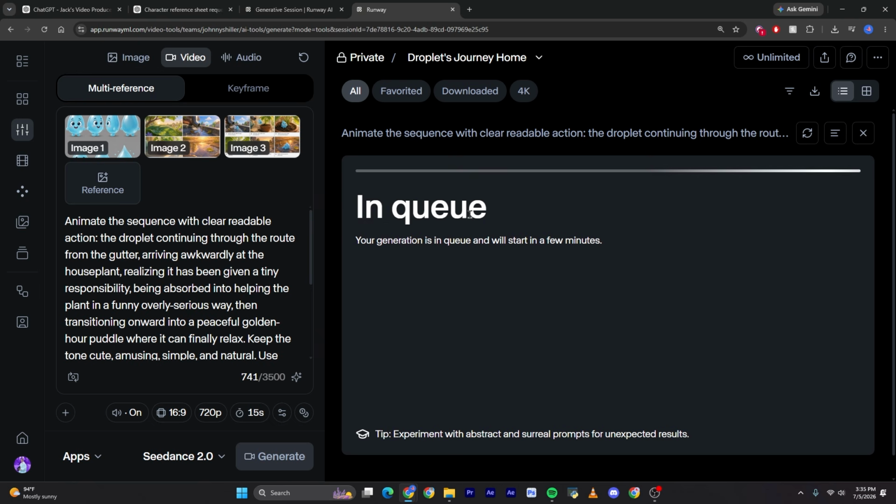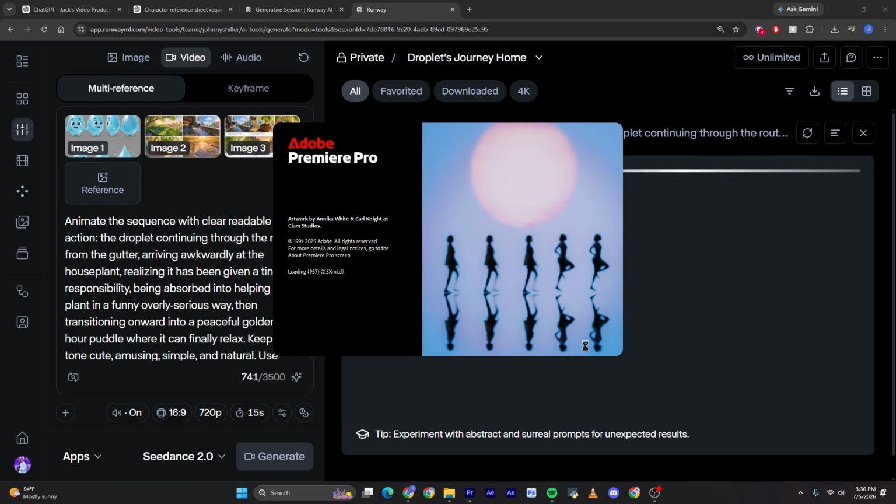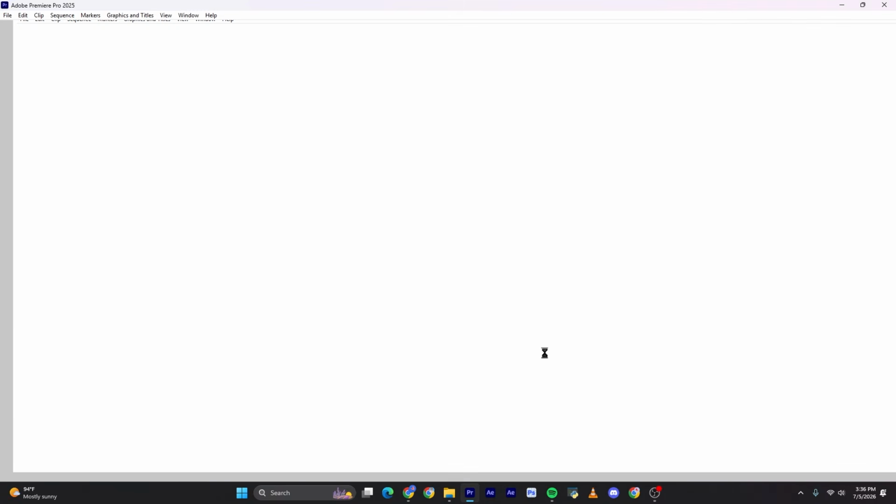Now, at this point, you can use whatever software, program, or tool that you want in order to combine these clips together. Maybe there's one clip that you want to get rid of, or you want to adjust the timing of things. There's CapCut, Descript, and Runway itself even has its own editing studio. And if you guys want a tutorial on any of those tools, then let me know. In this case, I'm just going to use Adobe Premiere Pro because I don't know if I'm ever going to have an excuse to use Adobe products ever again.